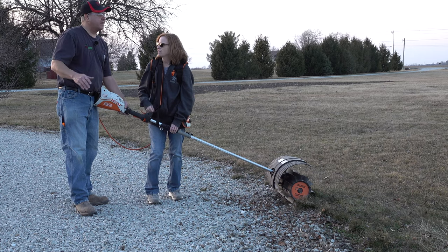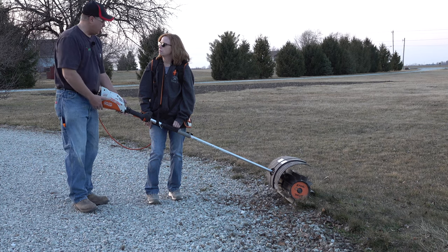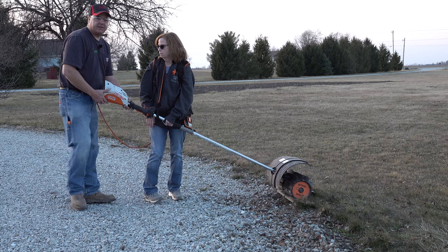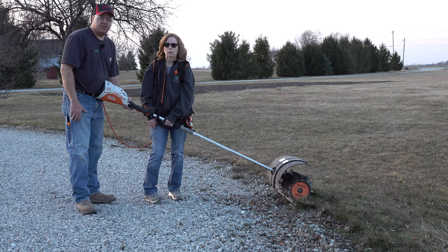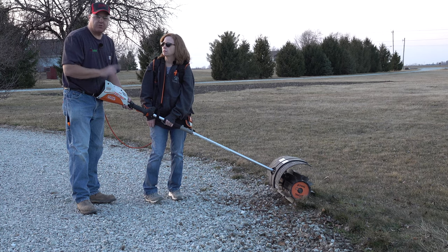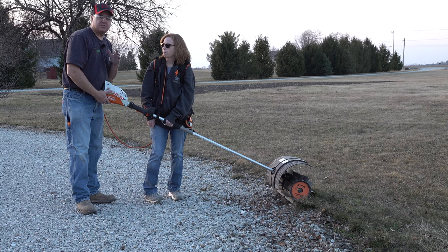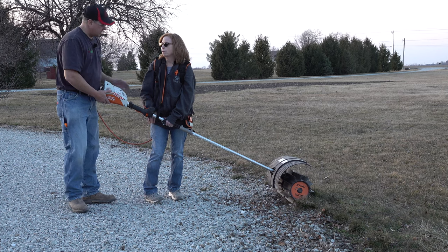Good point. We should talk about that in just a second. The backpack is the AR1000 battery. And I think that means the all-day battery for most people. For us, it's the all-year battery. We've charged this battery one time. Wow. And we're still running on one charge. For us and our application, it's overkill. Yeah. The AP300S batteries that we use in our chainsaw can run this thing, and will be much lighter.